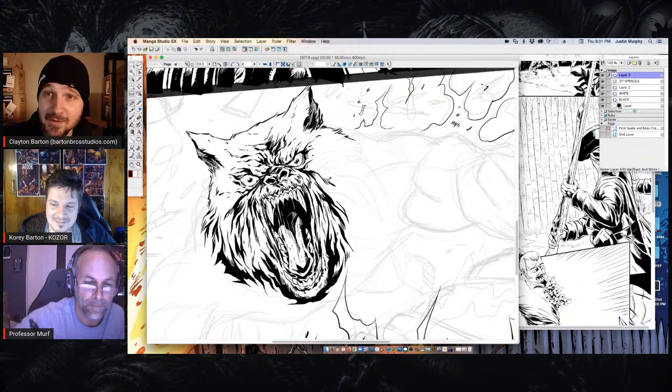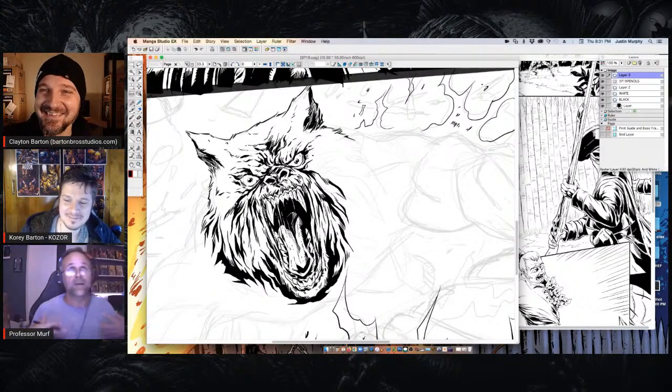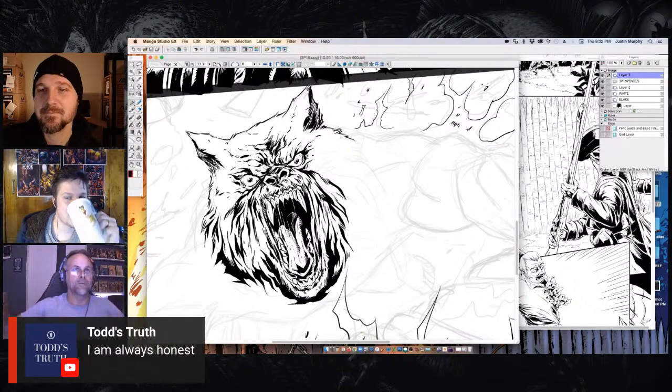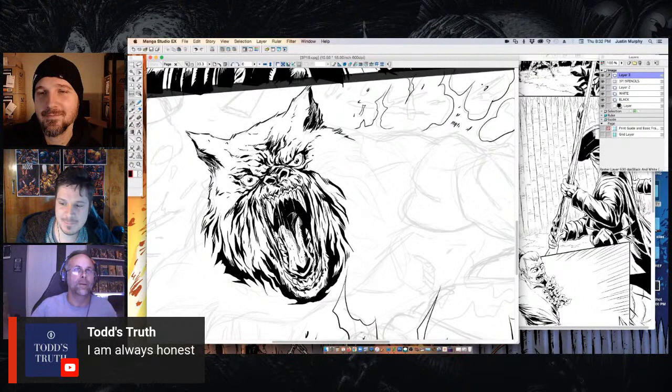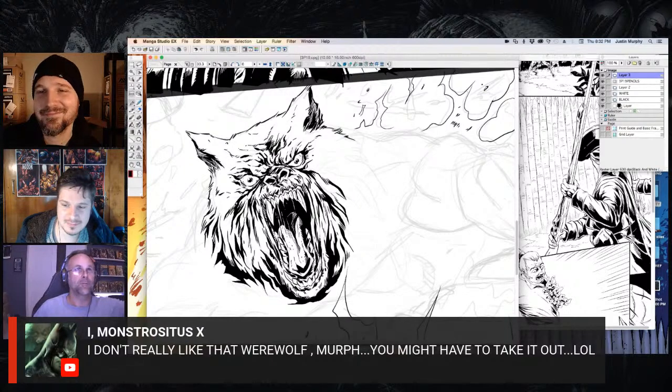You covered her up too much. Probably, yeah. Maybe they'll say that. I don't know. Even when I did the action figure, rather than just having her breasts completely out, she's wearing a necklace with some feathers hanging down, so the feathers are hanging over it. It makes it a little tasteful, so if you want to put it up on your shelf, you don't have to worry about your kid walking in the room and seeing a naked lady standing on your shelf.